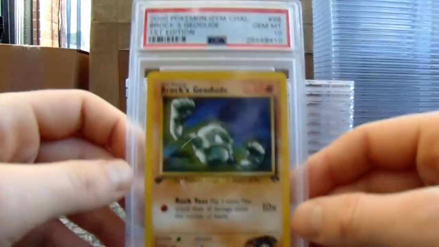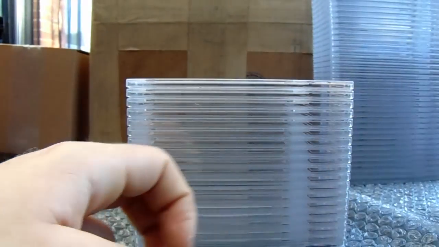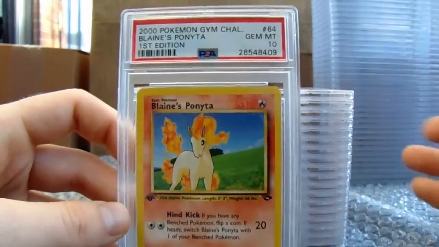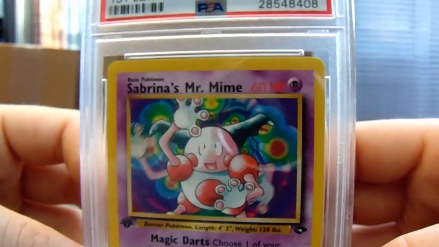I did look over these. It was a little bulk purchase of about 120 first edition cards. I picked out the ones that were going to get gems and sent them away. And that was only about 10% of them. But, you know, 10% will pay for the lot. So I'm very happy. I've still got the other ungraded cards upstairs. A lot of gym challenge. Really cool artworks, must be said.